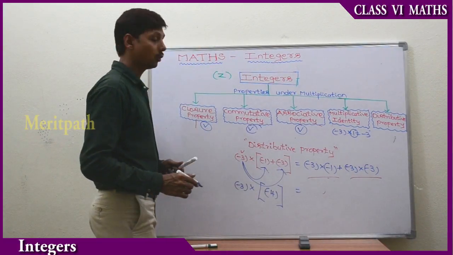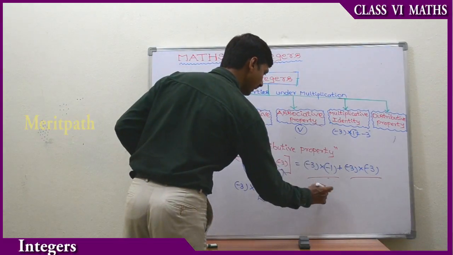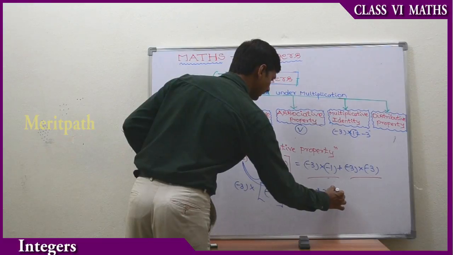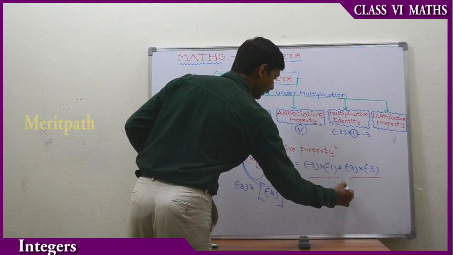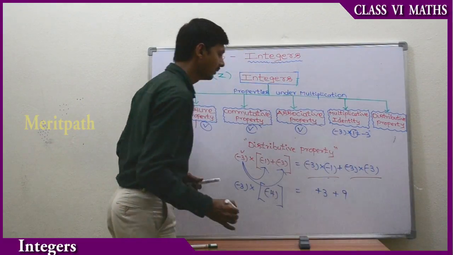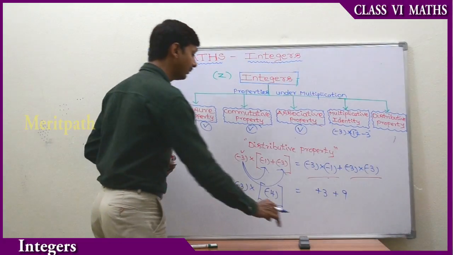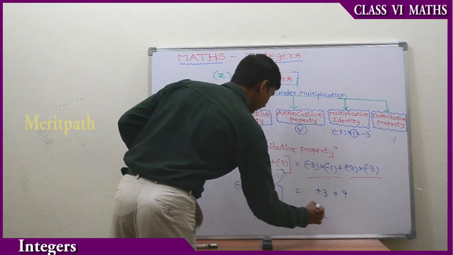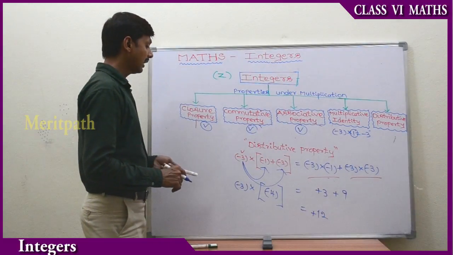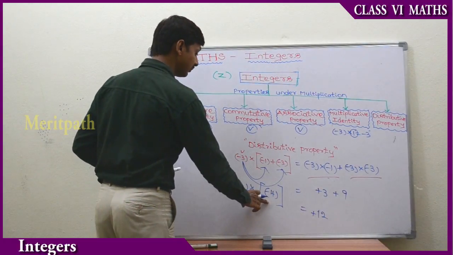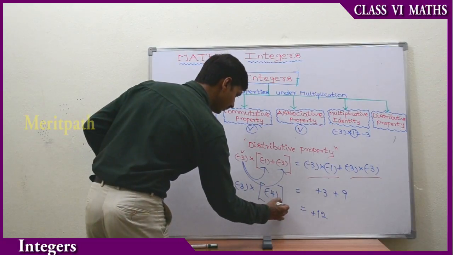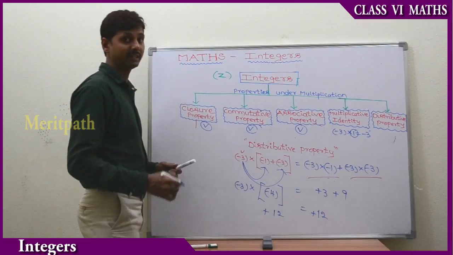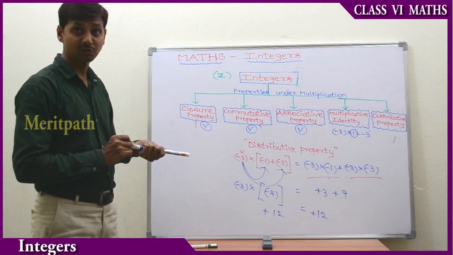And here on this side, -3 into -1 is minus into minus plus 3. So plus -3 into minus is 9, plus 9. So when we simplify plus 3 and plus 9, we get 12. It's plus 12. 12 we got, and minus into minus is plus, so we get 1 plus here. So 3 4s are 12. So on both sides we will get the same result, plus 12 and plus 12.